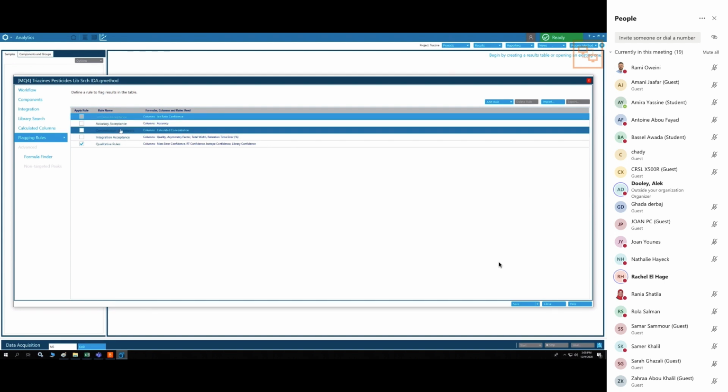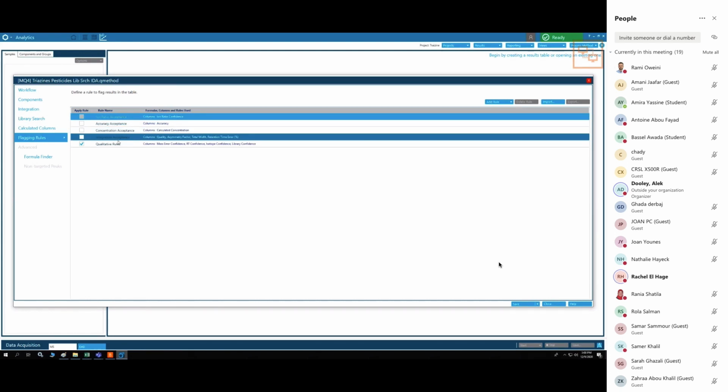Concentration acceptance would be if a certain concentration is above or below a limit. And integration acceptance would be following different GLP criteria, like is the peak symmetrical, all this kind of thing.